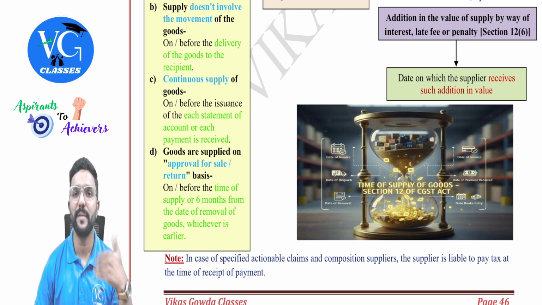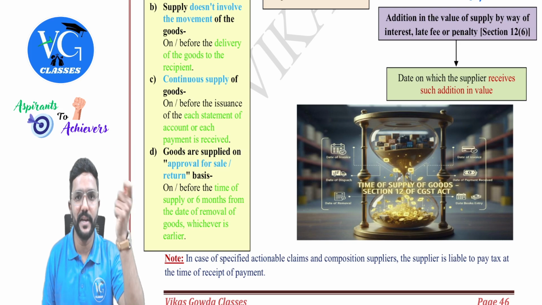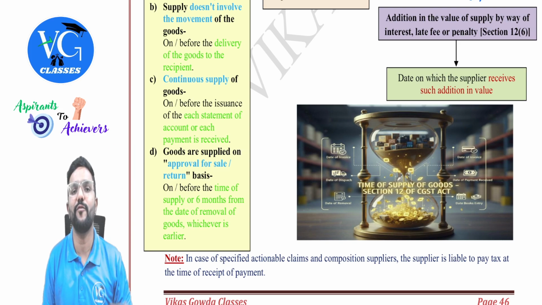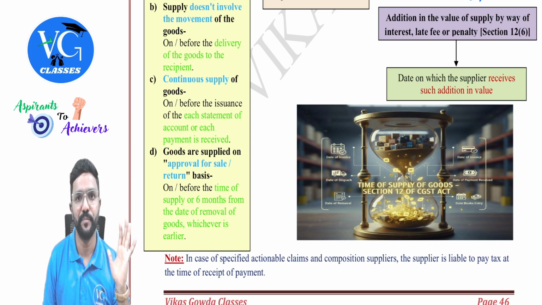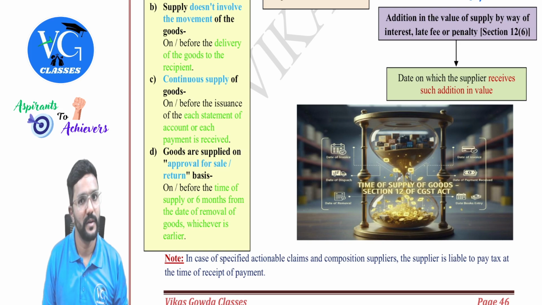So instead of making the payment every day, I have told him, sir, once in a month, you give me a statement. In that statement, give me the details on each and every day, how many cans of water you supplied to me. And accordingly, I will make the payment on 5th of next month. So he will give full details in the statement throughout the month what he has supplied and I will make the payment based on that.